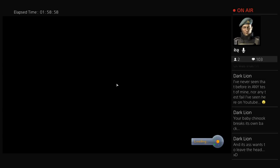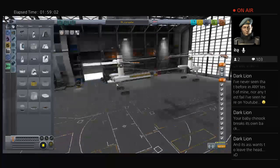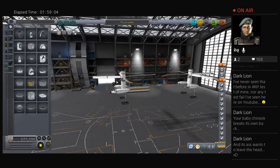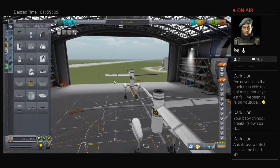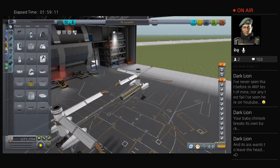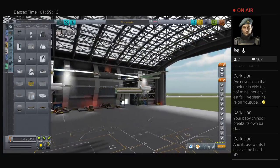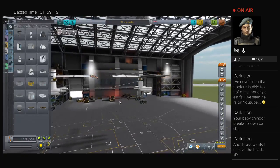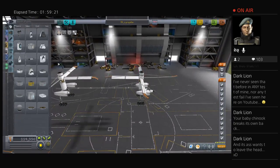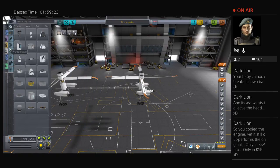It takes a special kind of stupid to do what I've done, apparently. I don't know how to fix it at all, even slightly. So, I really honestly think it's these reaction wheels. What we're gonna do is just rip them all off, give them one more test flight. Even, you know what? Before we give it one more test flight.